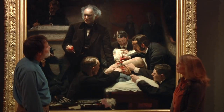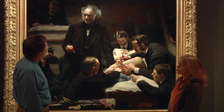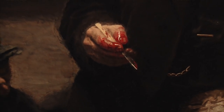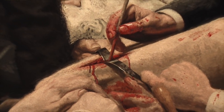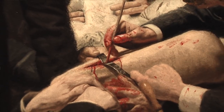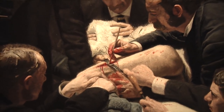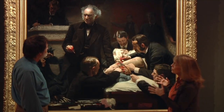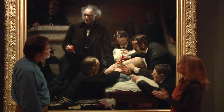Obviously Eakins respected Gross very highly, but Gross was not just the average surgeon — he was the senior professor at the largest medical school in the United States and an innovator and a writer. All of these things contributed to his eminence in the United States at this time. It's a picture that shows a teaching doctor using a clinic system that had been used in France, with Dr. Gross teaching his clinic to a gallery of medical students, which was the most modern way of teaching medicine at the time. Dr. Gross himself had pioneered the particular procedure he's demonstrating here — osteomyelitis surgery.